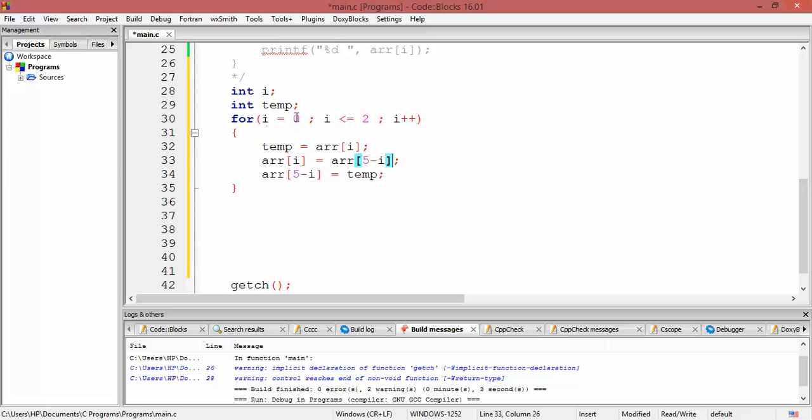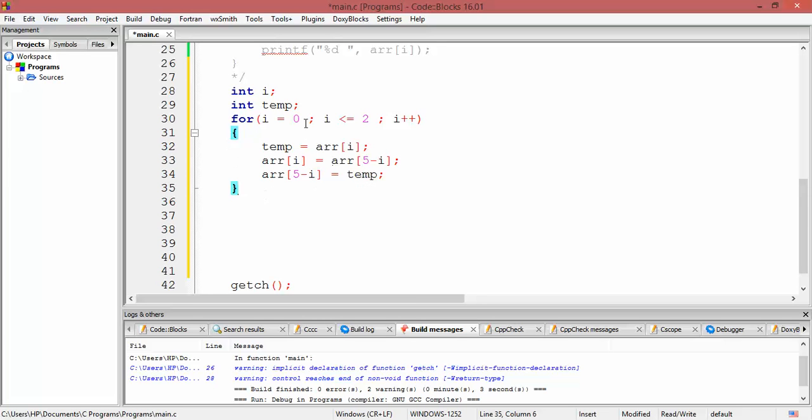Now when i becomes 1, arr[1] gets copied to temp, then arr[5 minus 1], that is arr[4], gets copied to arr[1], and into arr[4] we are copying the value stored in temp, that is the value of arr[1].